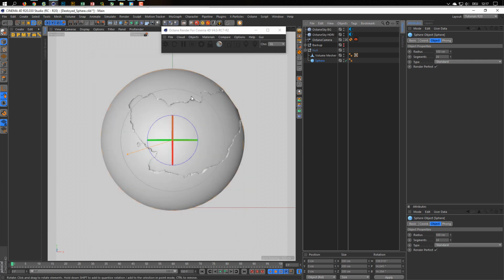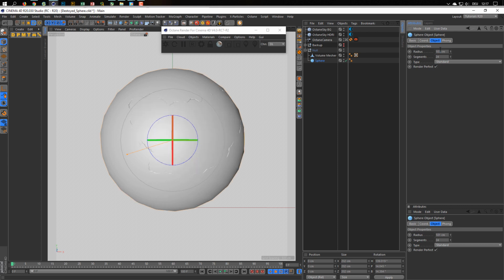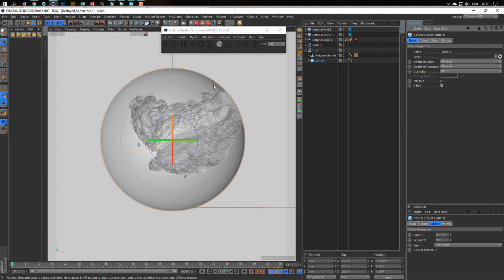Okay, that's it. So you see that this here is a little too small. I wanted it to be almost the same size as the volume builder here. So let's try 101 in this size. Oops, not 101. This should be fine. Give it 150. Okay, this could work. Good. Let's make this sphere here an X-ray, so we see. And we want some glass hull around. This is nice.